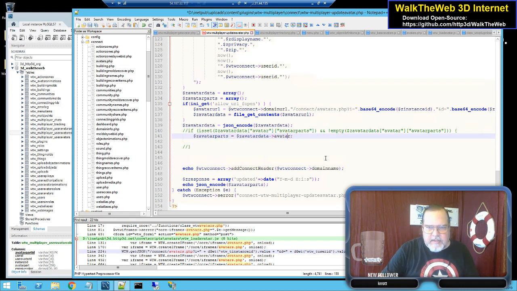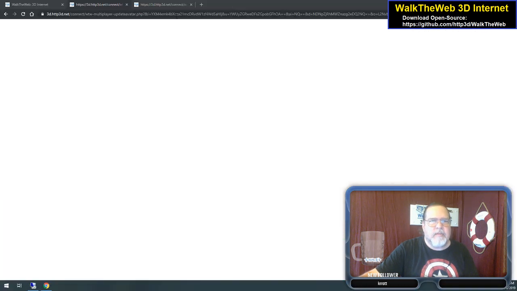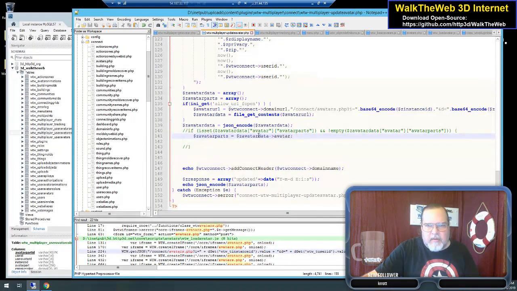Okay, so let me see if I can get, let's take that piece off. Let's see what this does. I don't think it's going to like this already, but let's find out. Walk it through one layer at a time. Okay, let's go back to this notation and see if it grabs the avatar and then see if it encodes it and drops it back out there that way.